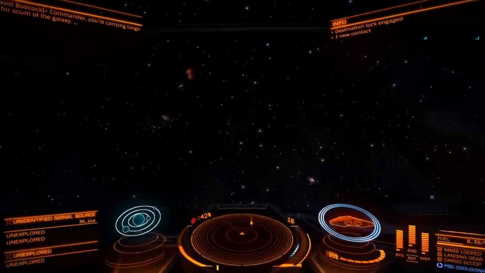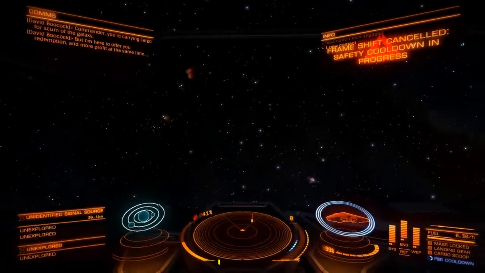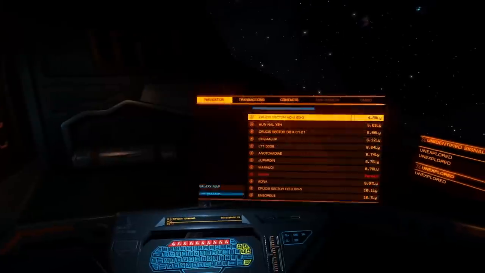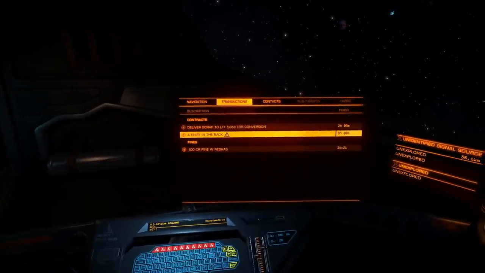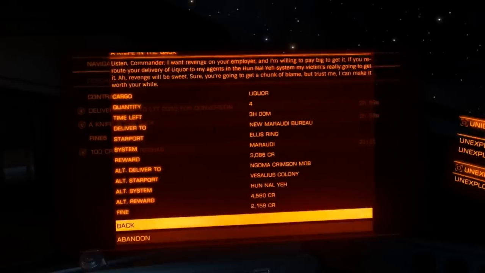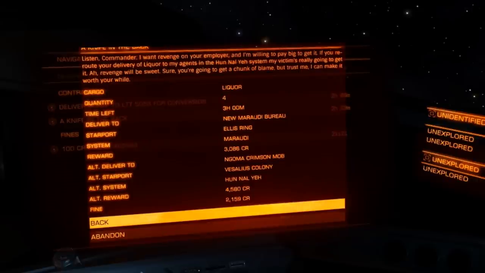Commander, you're carrying cargo for... Oh, crap! No! But I'm here to offer you redemption. What? And more profit of the same. Check your transactions tab for more details. Okay. A knife in the back. Listen, Commander, I want revenge on your employer, and I'm willing to pay big to get it. If you reroute your delivery of liquor to my agents in the Hunnao Vies system, my victim's really going to get it. Revenge will be sweet. Sure, you're going to get a chunk of blame, but trust me, I can make it worth your while.